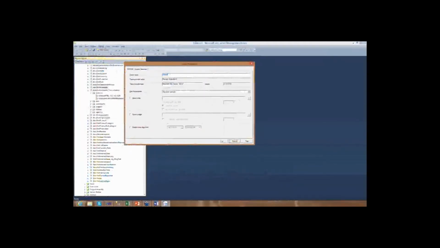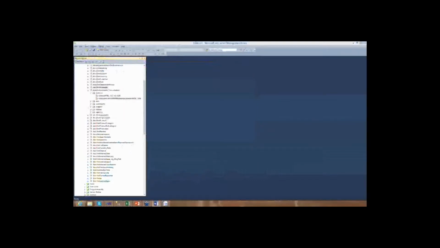Okay. So let me do this one more time. Let me show you from the beginning here. I opened up SQL Server Profiler, and what I want to do is click on New Trace right here at the top. When I click that New Trace button, it's going to ask me what database you want to connect to. I can connect to Analysis Services as well. And I'm just going to hit Connect.